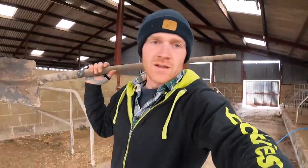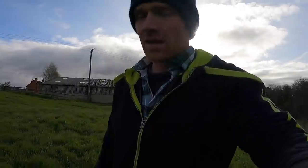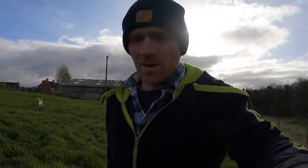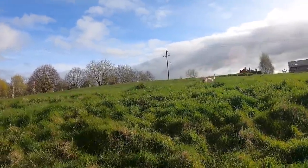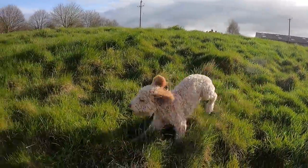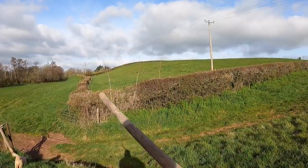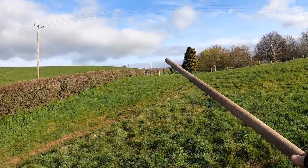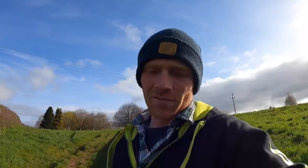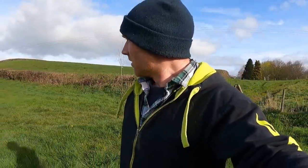Now before we distract ourselves with sawdust and power tools, we need to go and do some investigating. Not quite a Time Team but not far off. Sorry it's a bit breezy. You might remember yesterday we had a contractor come out and look at a fencing job. A lot of fencing, and part of that will involve taking his tractor but also our tractor across the brook. So one job is this L-shape, about 300 meters along this hedgerow on the inside. A couple of strainers in the middle where it changes direction, a run up to the gate, and then another 100 meters or so up to the top corner. In fencing terms that's probably the most straightforward of the lot — relatively straight runs can be pulled in one, well, two sections.